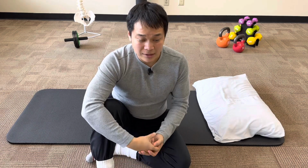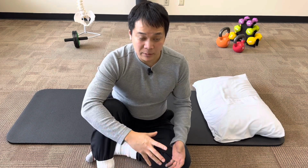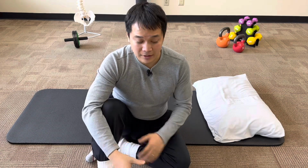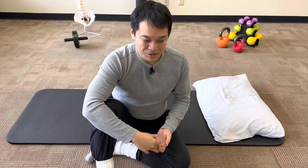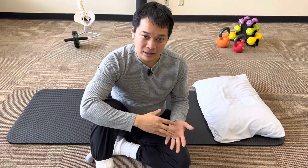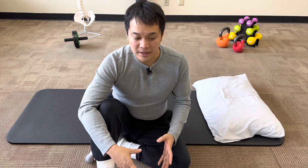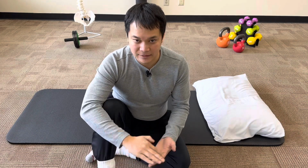But again, if you keep your back flat, if you keep it flush, that's going to provide an extra level of safety in your spine to make sure that you're not going to hurt your back. So that's it for the dead bug exercise. Try level 1, try level 2, and then try level 3, and just pick the version and the level that you feel most comfortable or most confident at, to make sure that you're getting good quality repetitions and to make sure that your back is staying as flat and as flush as possible.